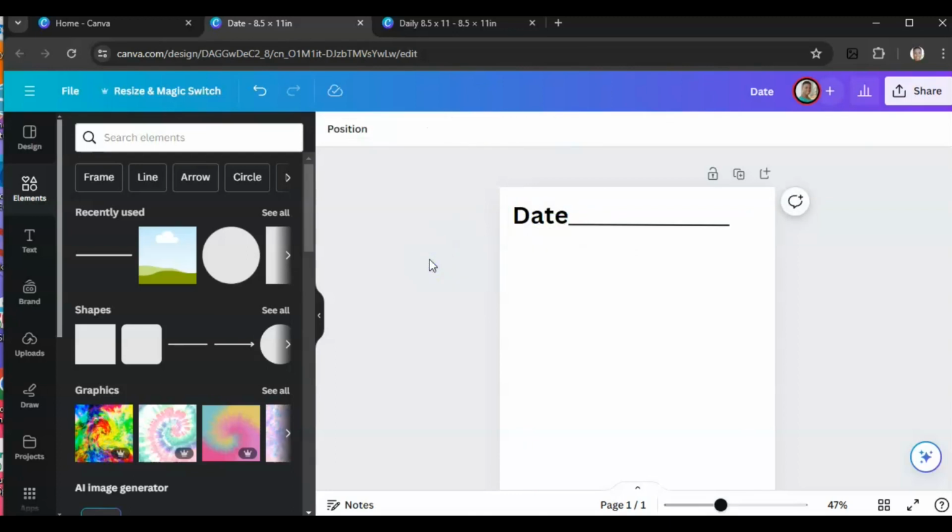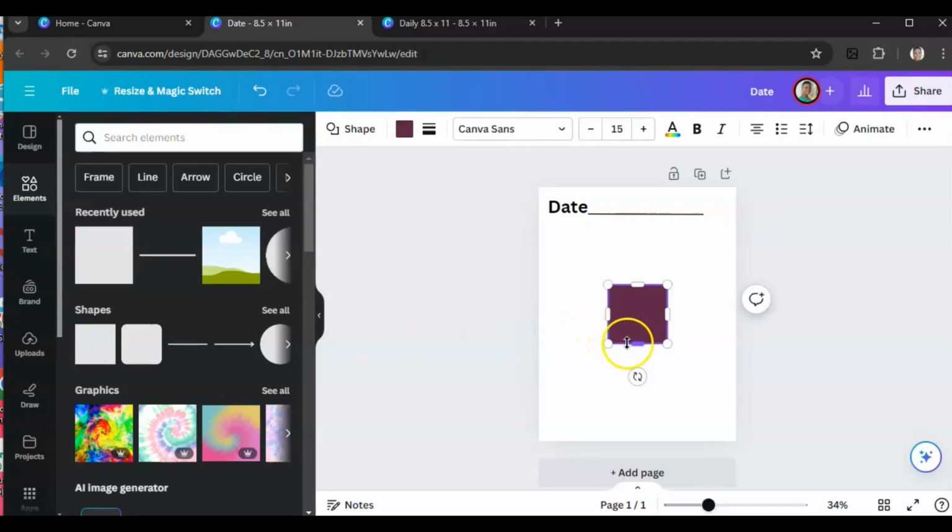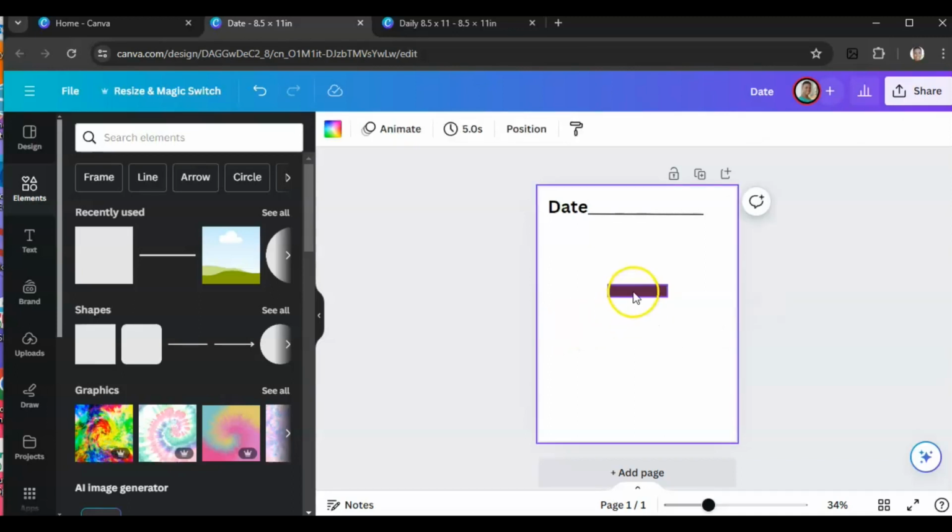So that looks a little bit better. And again, I'm not picking any specific sizes or anything. The sizes depend on how you want your page to look. I just want to give the foundation of how I made the page, right? So next up, I'm going to grab just a square and I'm going to take it down to 0.5, right?